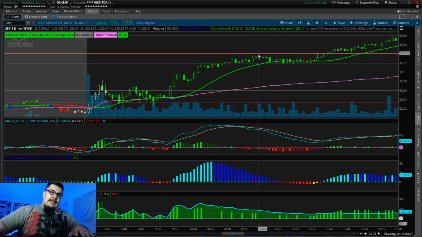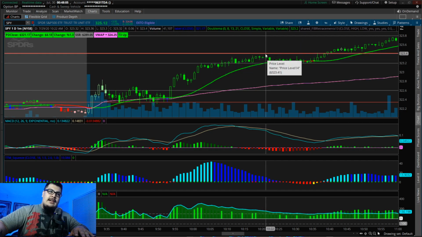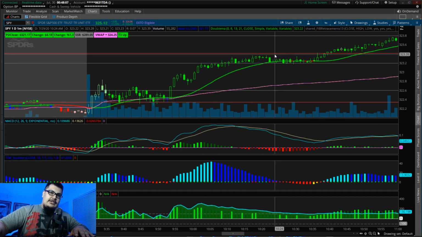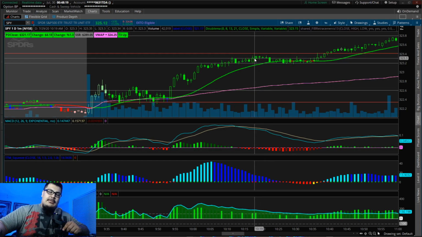So whenever you're getting up here towards the resistance, say your profit target was this daily resistance that I have manually drawn right here, once you take profit there, that's going to provide more liquidity for you to be able to get out, and for you to get a better premium price, and make more profit at that point.